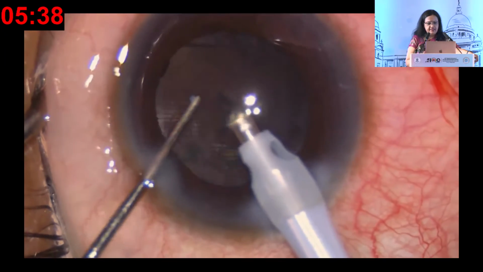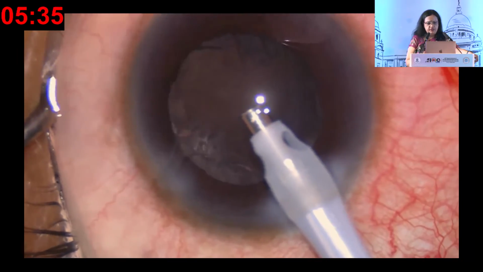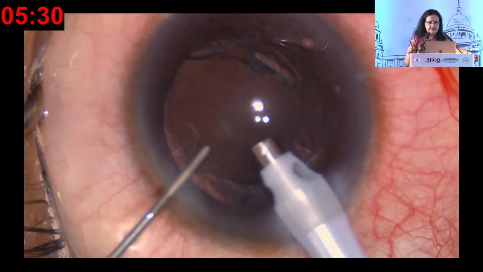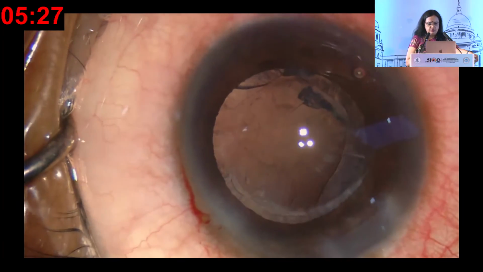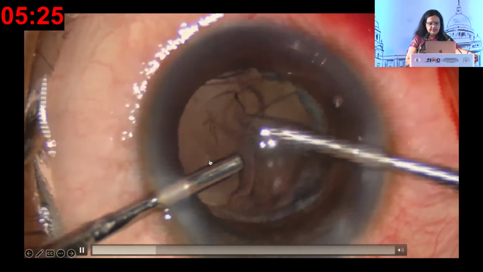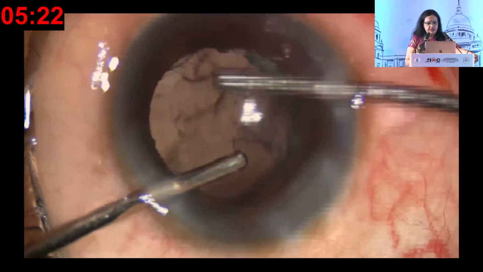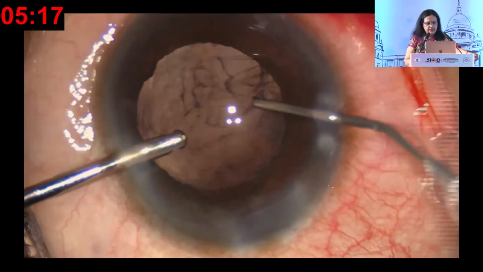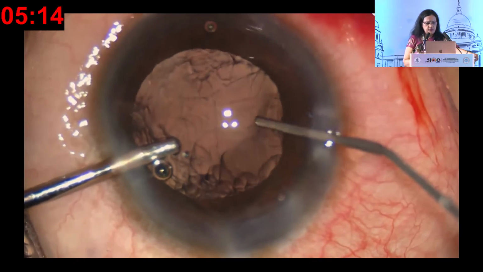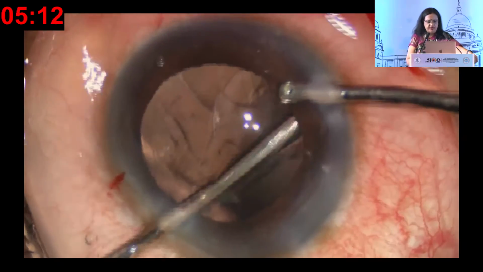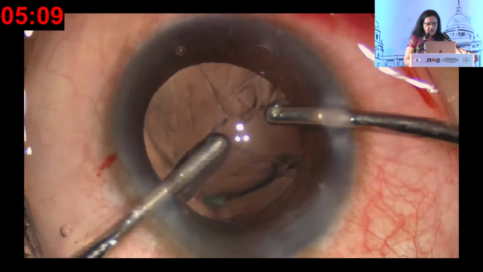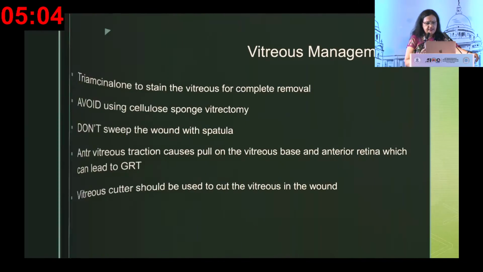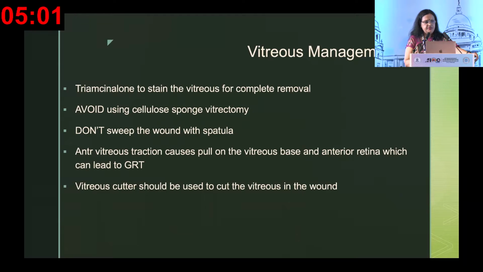This is again another case where there's a very small PCR which has been noticed by the surgeon. So immediately, what's happening? He has kept his phaco port inside, and you can see the very small PCR here, and he has converted to bimanual. Now he is aspirating the cortex, bimanual aspiration is going on, and injecting the viscoelastic. It's a very small PCR, so you can even go ahead and put a single piece IOL in the bag. At the end of the case, you can see that the PCR is not extended. That is the most important thing. So vitreous management is very important.